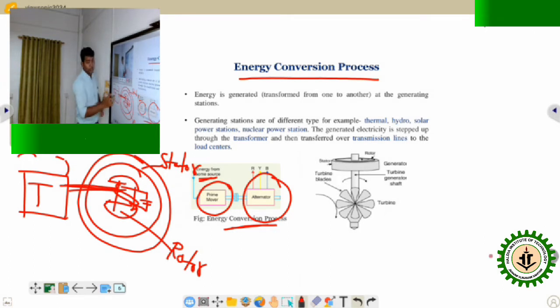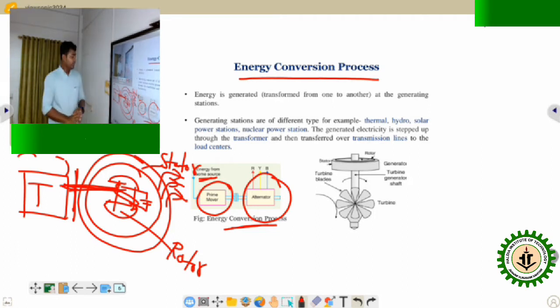For generating power from the alternator, somehow we have to rotate the rotor of the alternator. How? With the help of steam or water, we rotate the turbine, and the turbine shaft and the alternator rotor are coupled to each other. Whenever the turbine rotates, the alternator rotor also rotates, and ultimately the magnetic field is cut by the stator conductor of the alternator. Then EMF is induced in the stator conductor, or the armature conductor, and from the armature we get the three-phase supply. Ultimately, somehow we have to rotate the rotor of the alternator with the help of the turbine.